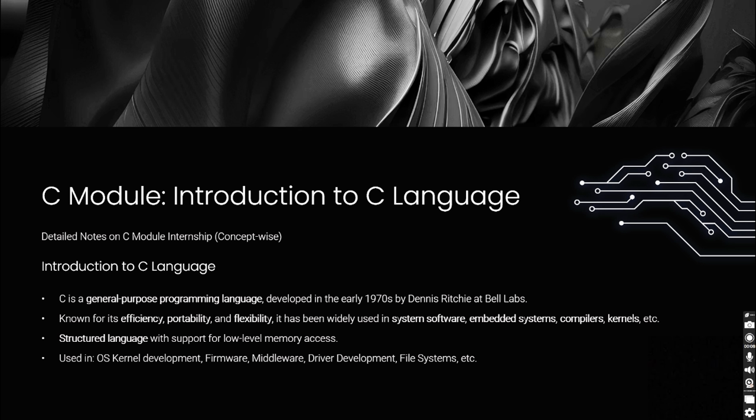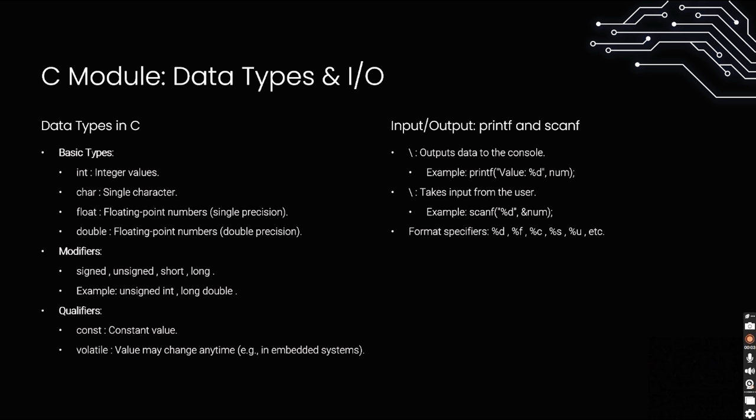For this washing machine simulation, we wrote everything in C, which is the most common language used in embedded systems because C lets us control hardware directly. It helps us read ports, write to output pins, and manage timing and more. We use several basic and modified data types throughout the project. Types like int, char, and float are common, while modifiers like unsigned or long help fine-tune memory usage. For embedded systems, qualifiers like const and volatile are especially important.